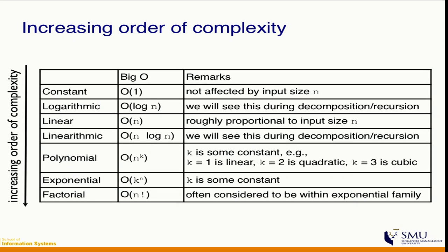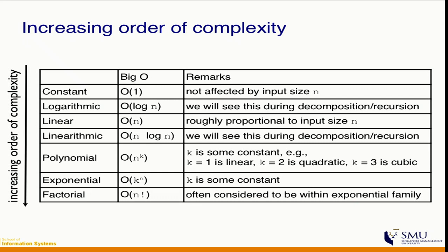Now, this is a table that's given to you to have an initial sense of which kind of complexity is higher, as in more complex. This is given in increasing order of complexity. O(1) is the simplest one, and then you have O(log n), O(n), O(n log n), O(n to the power of something), which is n to the power of 1, n to the power of 2, n to the power of 3. And then we have something called exponential. When we say something is exponential, it means that the function is k to the power of n, where k is some constant. So for example, 2 to the power of n is exponential, 3 to the power of n is exponential. Now, the largest one is n factorial.